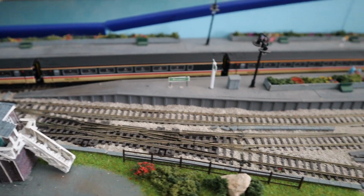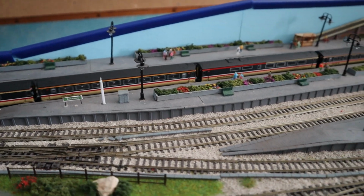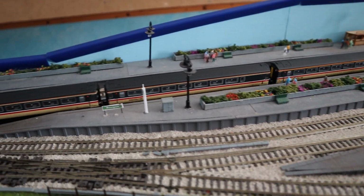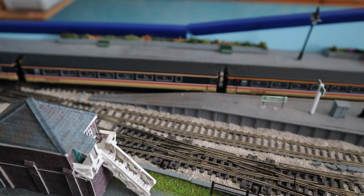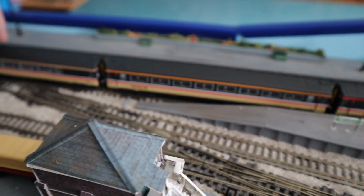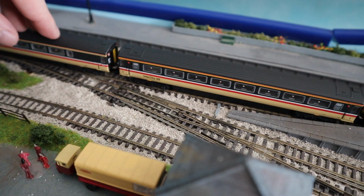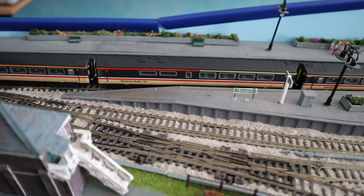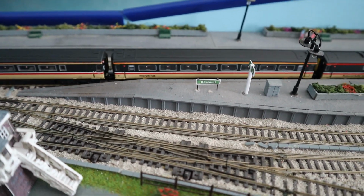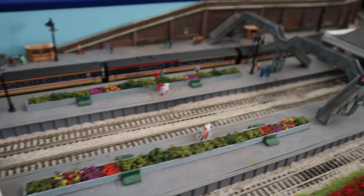So yeah, just see how well they roll. They seem quite free rolling. I've never really had much of a problem. The main problem which I have had with these personally is some of the couplings do like to uncouple. Like that one there just seems like it's going to uncouple on its own, but Dapol couplings have always been a bit iffy personally. So anyway, yeah, they seem good enough anyway.